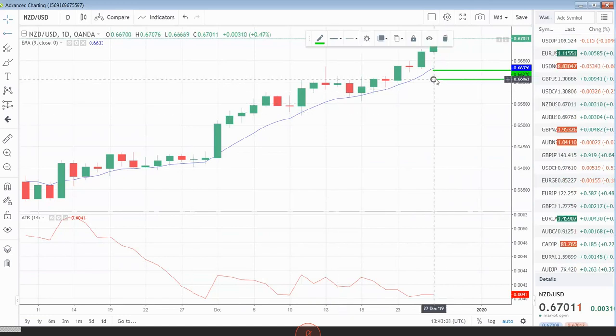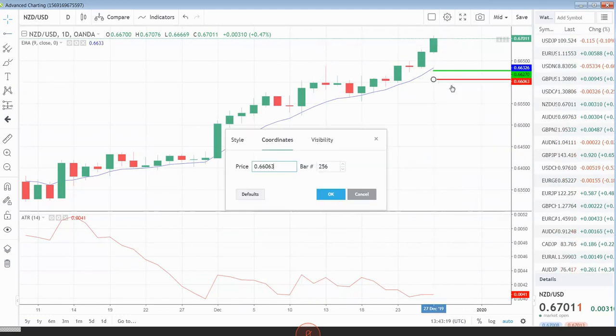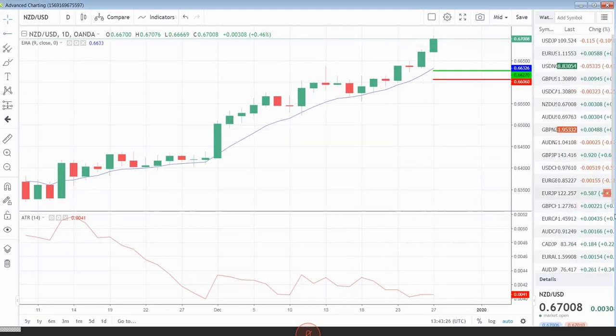Now, if that was too much too soon, I'll do it again. I know I went through that quickly. Here's how we determine the stop. The stop is equal to half of the ATR. The entry is the moving average, or where we anticipate the moving average will be. The stop is half of the ATR. So if the ATR is 41, half of 41 is 20.5. We round that 20.5 up to 21. Subtract 21 from the entry and you have your stop. So if the entry is 6627, take 6627 minus 21 pips gives you 6606.